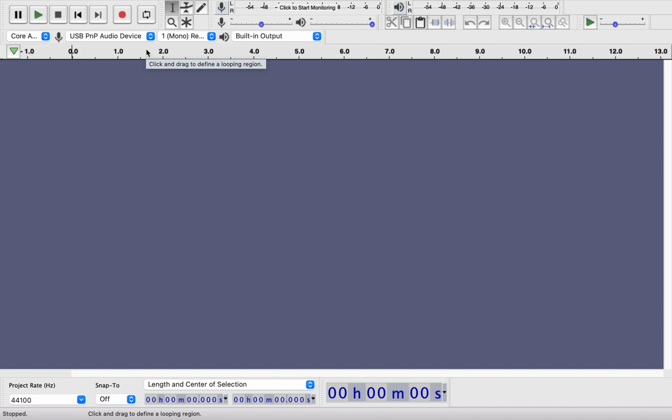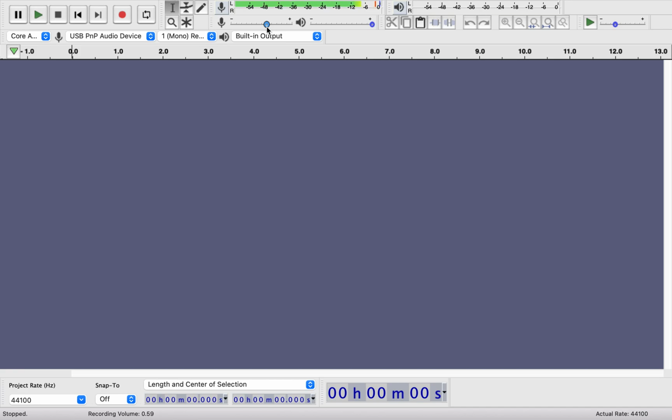Now I need to determine if my volume is right, if I'm too loud or too soft. An easy way to do that is up here at the top, there is "click to start monitoring." Now I can see that there's this green line telling me how many decibels I'm putting out. Right now everything is green. I got a little yellow there, but I can change it by changing this little slider. If I turn it all the way to the top, I can see I've got red and yellow. That's bad. I don't want that. It'll cause distortion.